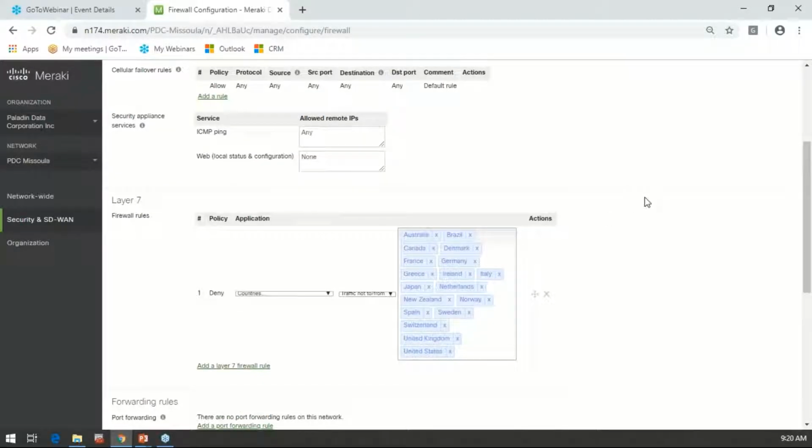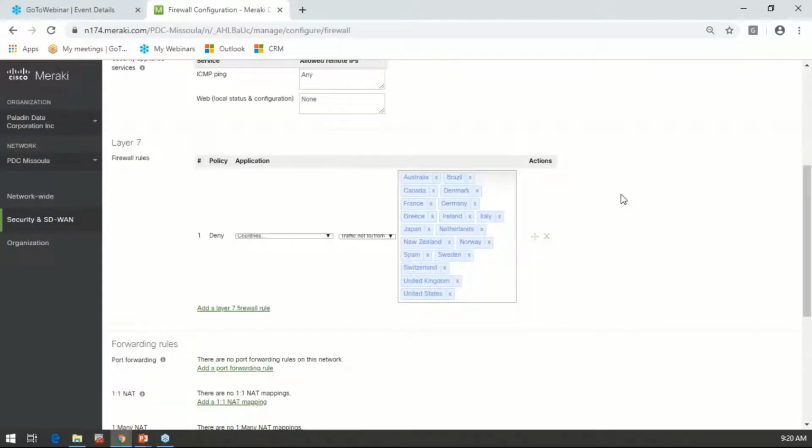If we take a look at what's on the screen now, one of the capabilities that's really powerful with the Meraki firewalls is what's called geolocation blocking. This isn't available in very many other firewalls, so this is an advanced security capability. What this says is that it's going to deny access to all countries except these. We're allowing access by default to these countries because they are known to be reasonably reliable and host a lot of websites that people need to be able to get to in their business.